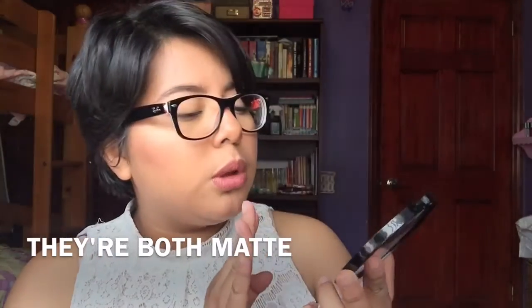Continuing on with Wet n Wild, I have the Mega Glow Contouring Palette in Dulce de Leche. It's supposed to be a nice contour palette — one shade is a vanilla-ish color and the other is a neutral medium brown. I use the medium brown to contour my face and the lighter one to set under my eyes. One thing I'll say is that they're really creamy, but the highlight shade is way more powdery than the contour shade. It kicks off a lot of powder when I use a brush. I've only used it once, but so far it's kind of like meh — I'm not sure what the hype is about.